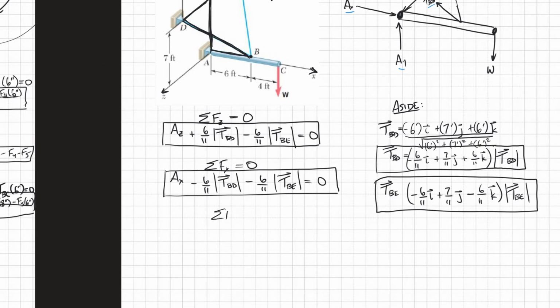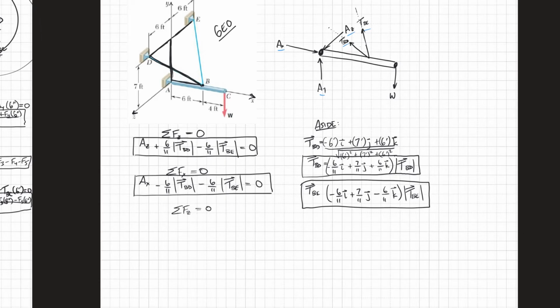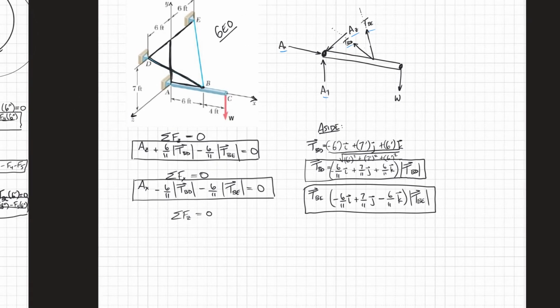Okay, the sum of the forces in the z direction equals 0. Now again, we're looking at our free body diagram. The z direction, we've already done z. Let's do y. Okay, let's do the y direction. The y direction in this case is upwards, and that in this problem seems like it's going to be the most important one, because the force that we're fighting against here is that weight.